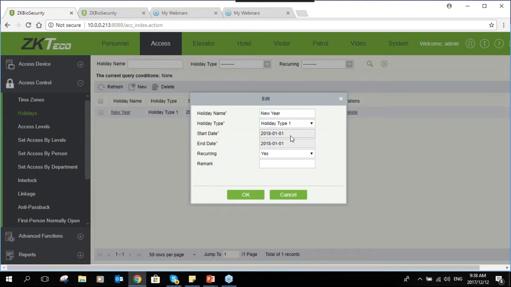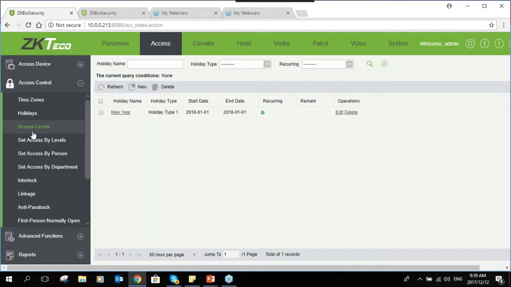And then you need to select the start date for that holiday and the end date, and then you need to specify if the holiday is recurring or not. For instance, a New Year's holiday is recurring because it's on the same day every year. And then we have non-recurring holidays like our Easter holidays. In South Africa, we call it Good Friday, and the date normally changes from year to year. So in this case, if it's your Good Friday, then you're going to say it's not recurring. Then you can click on OK.